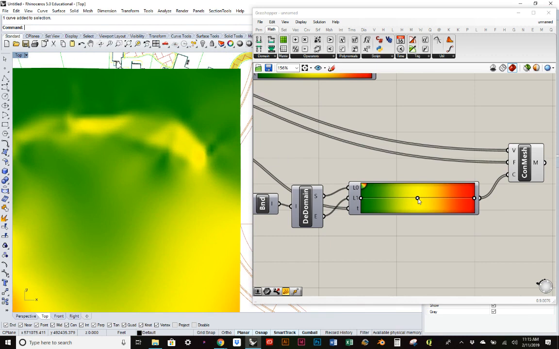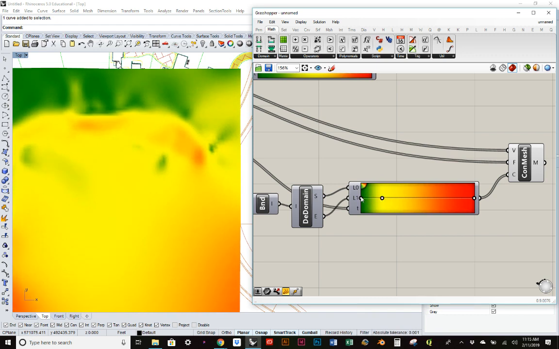So you can even start to control or understand it, right? So we know 50% is yellow. Because 50% slope, when it comes to a lot of different things, has a different relative impact. So usually plants like to grow anywhere between 0 to 40, maybe 30 degrees or 30%, or if you're lucky, 45%.